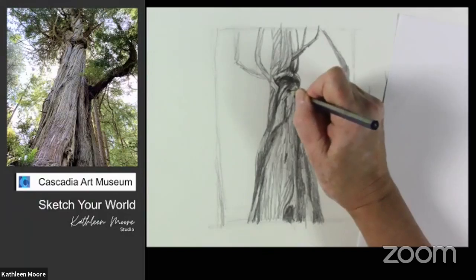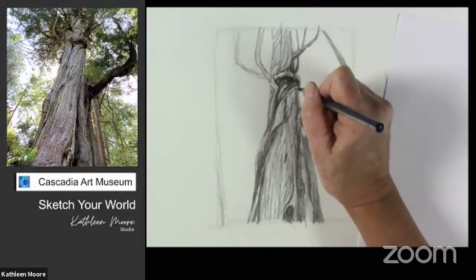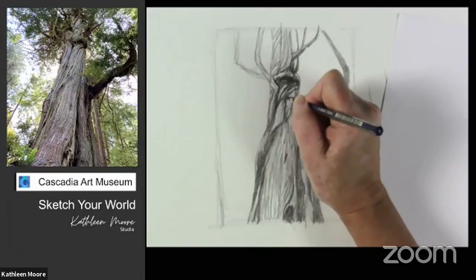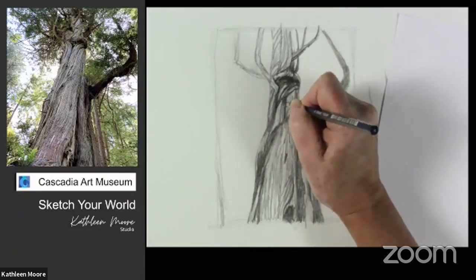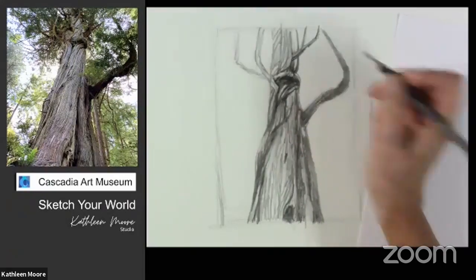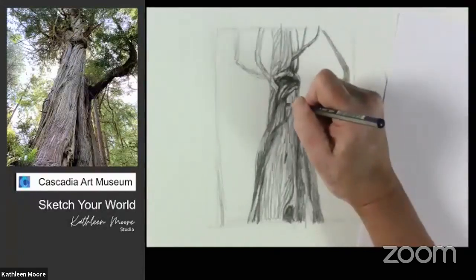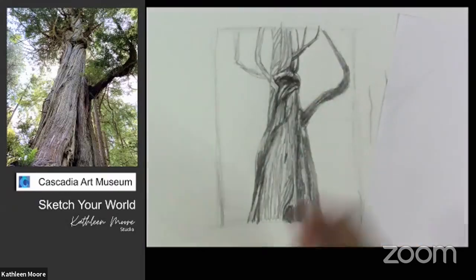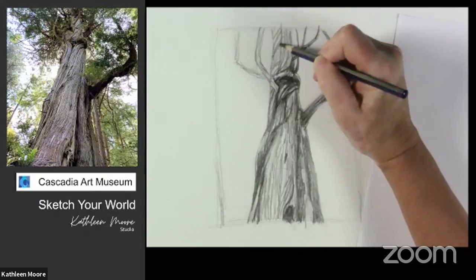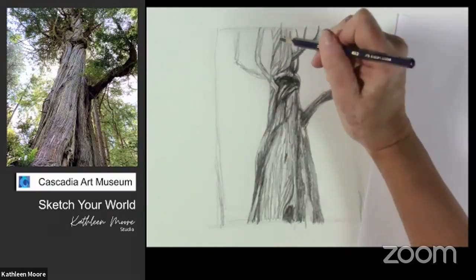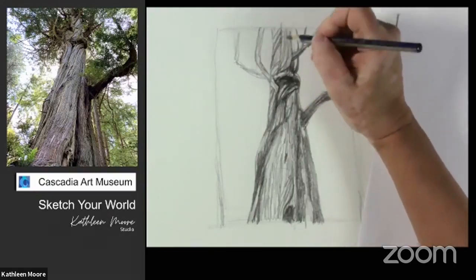I was reading this amazing book. I wish I had thought to write down the author for you. But let's see, what was it called? The Secret Life of Trees, something like that. And he explains how trees are interconnected and they communicate with one another through their root systems. And I thought, okay, that's really weird. How do trees communicate? Well, apparently science has proven it out that they do communicate via various things with chemicals and such, but they can kind of tell one another that there's a threat to the environment and they brace themselves for it.